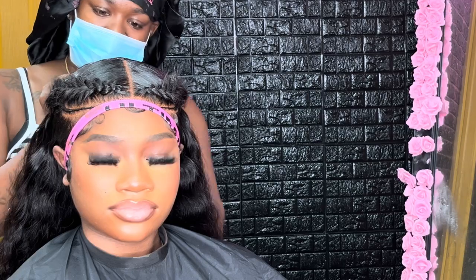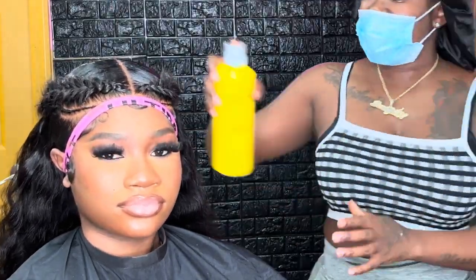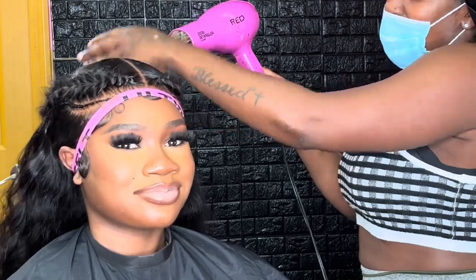So her sides are super secure because I did go ahead and secure that, like I mentioned, with the rubber band at the bottom of the wig, which I'm not going to show on camera because I actually did it off camera. But once I removed that melt belt and finished securing the braids with bobby pins in the back to overlap each other, I will go in and conceal the parts, lift the hair up a little bit, and show you guys the finishing look.